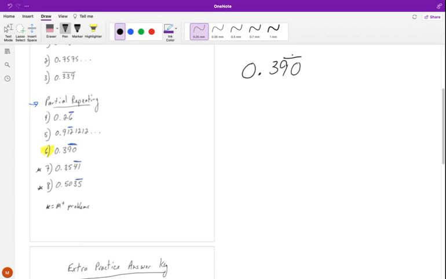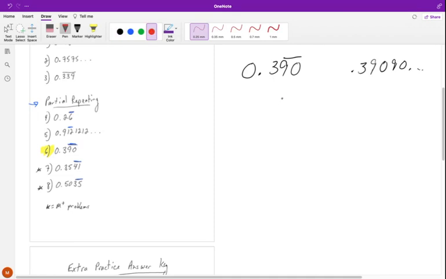All right, so for this problem, this one might be hard for some of you because you might see that it's 90, and you might think, oh, okay, we don't really have to worry about that 0. And the common mistake I've seen students make is they only repeat that 9. But this is actually saying 0.390 repeating, so it's 9090. So make sure that you are including that 0 in your work.